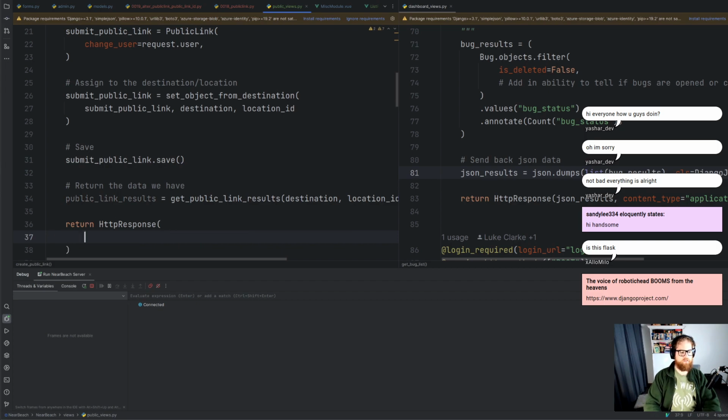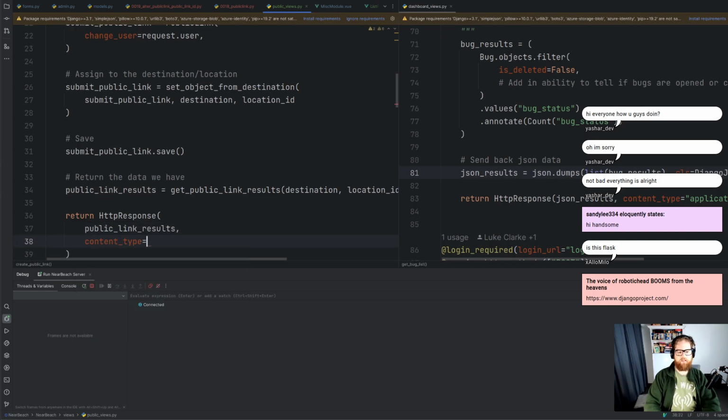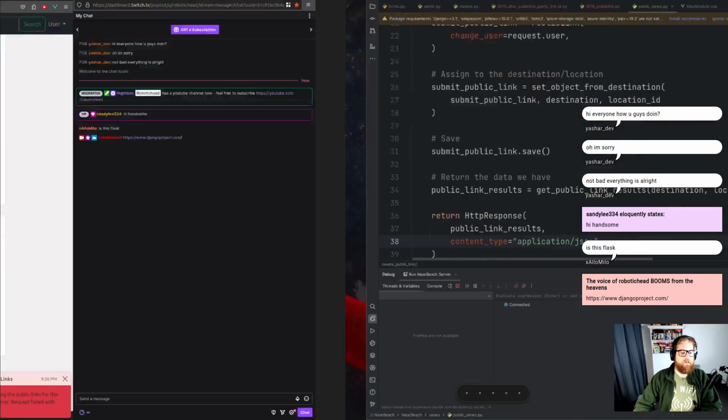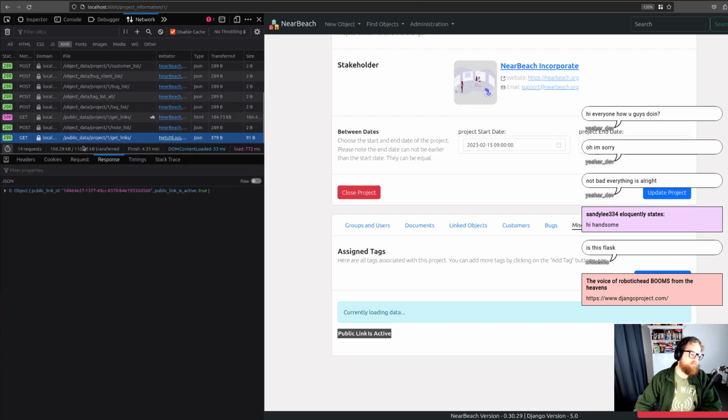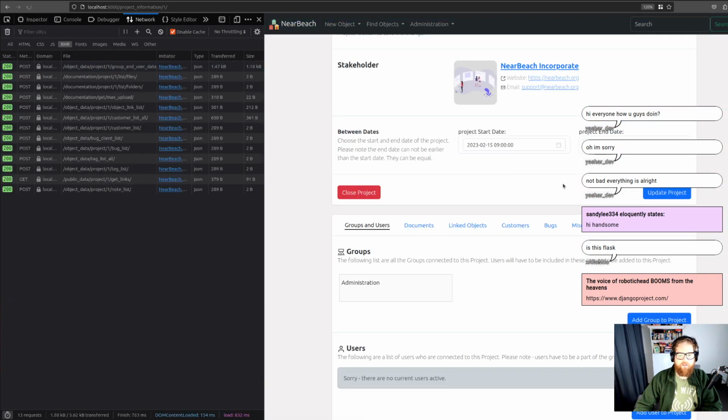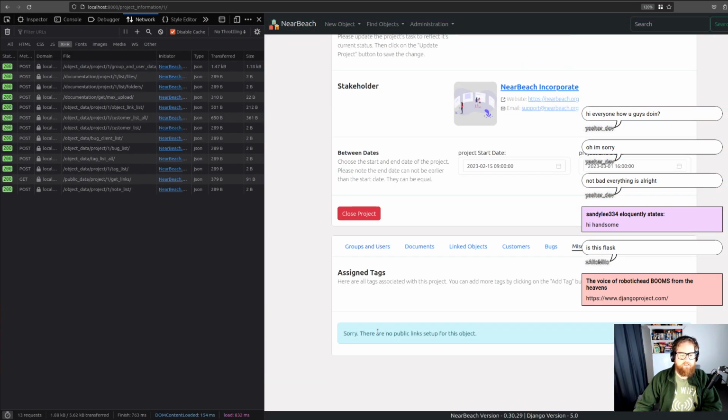This will be quite literally public link results, content type equals application JSON. All right, so what I want to do is I'm just going to resend, and there's our data. If I hit reload, we should see it under MISC. Yeah, we didn't see anything. All right, that's not good.